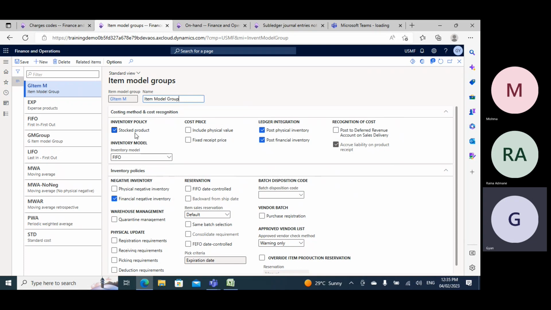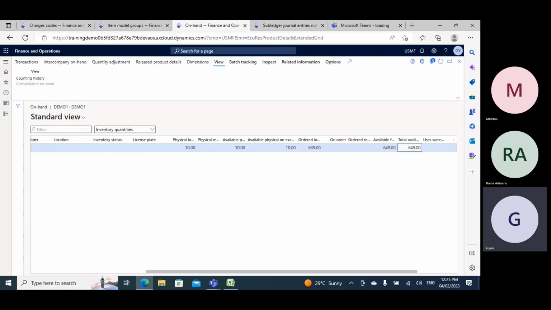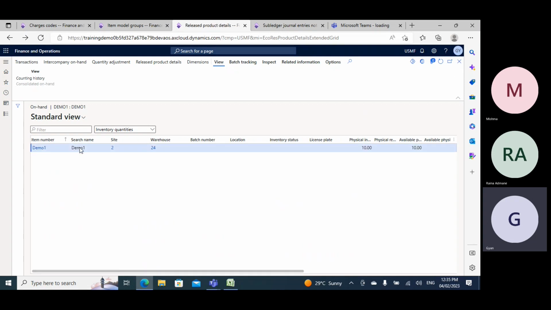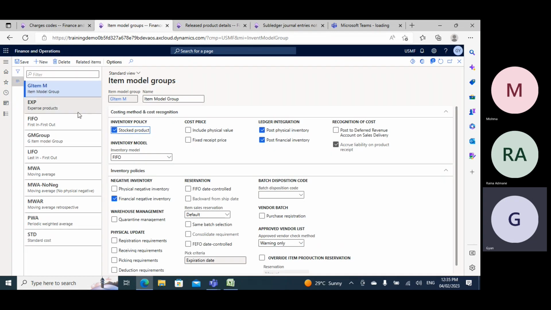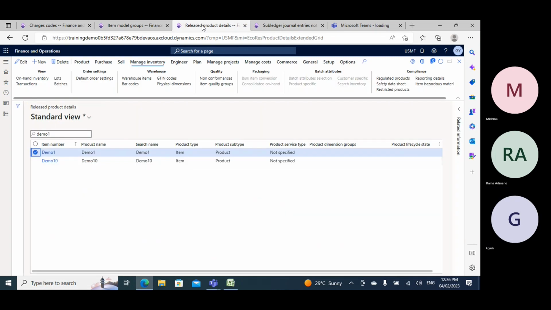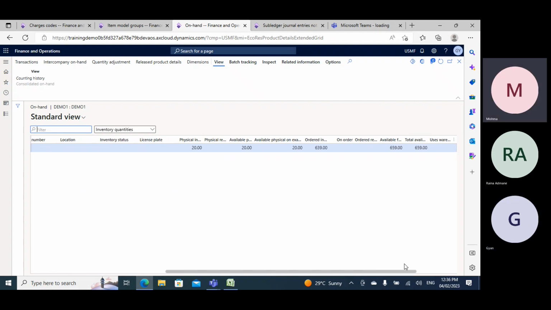Those items whose inventory is not displayed are called non-stock products. Suppose I have created one item and added this item model group with this checkbox set to yes. Then if you select this item and select on-hand inventory, you can see the inventory line.